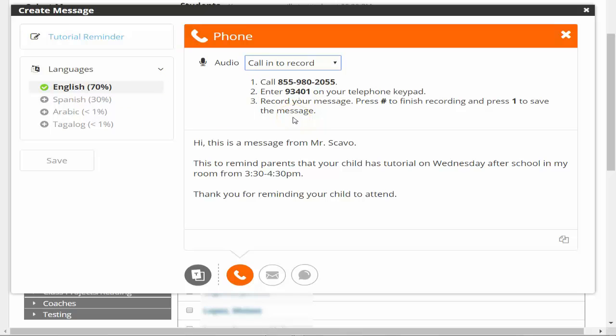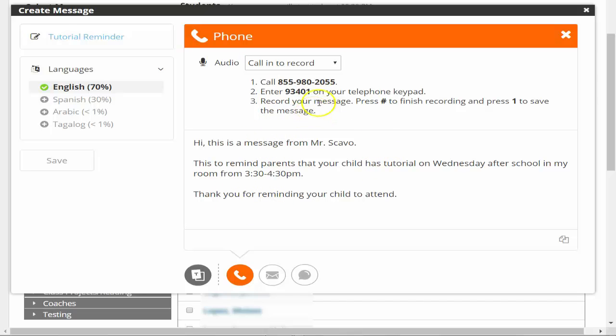If you're going to be doing a message in English and Spanish, you would want to record the audio in both English and Spanish. There is an option for text-to-speech, but the text-to-speech is a robotic sound, so you would get a better response if you are able to enter the audio yourself. There is also an option to upload, so if you were to record it on your computer, you can upload, or text-to-speech, which will take this text and put it into speech.